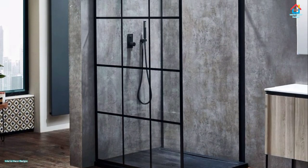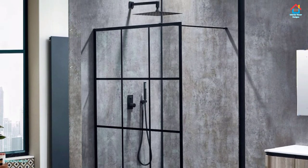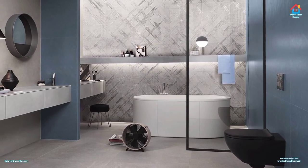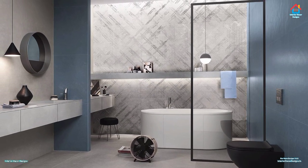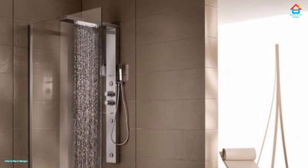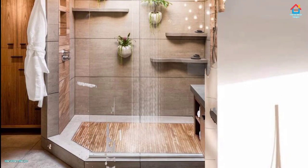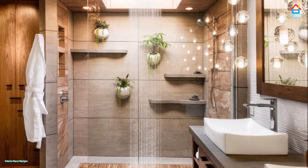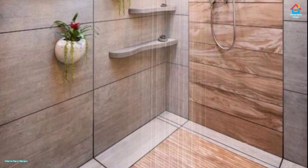Each design comes with its own logistical and construction considerations on issues such as drainage, so make sure you consider these when choosing what style to go for. Like any other bathroom, you also have to consider the floor and wall designs. If you plan to have a solid wall as part of your walk-in shower, use a neutral tile color that maintains the airiness of the bathroom. One area where you can create a unique style is the back wall, which you can use as the focal point of your walk-in shower and bathroom as a whole.